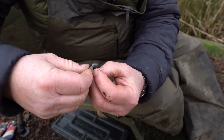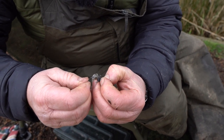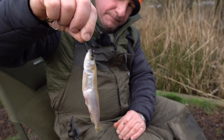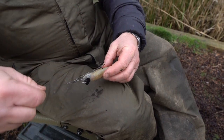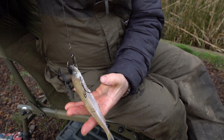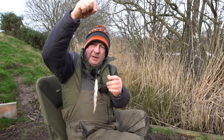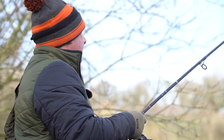You can use elastic band for this, or I'm using a piece of old inner tube, and I clip that on so that holds that in place. Then my stinger treble that I attached just goes down the side of the bait, and I just nick that in the top of the flank so you can see how that's fished. All I need to do now, clip on a few swan shot, cast that out and start retrieving.